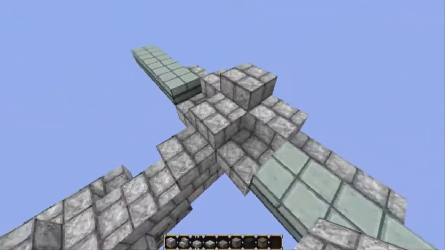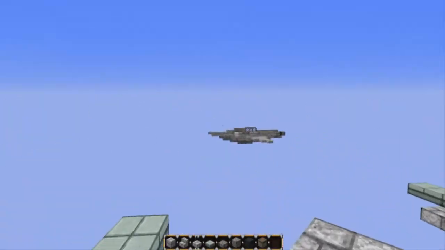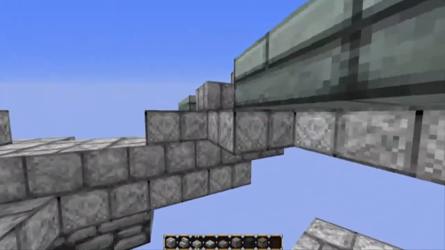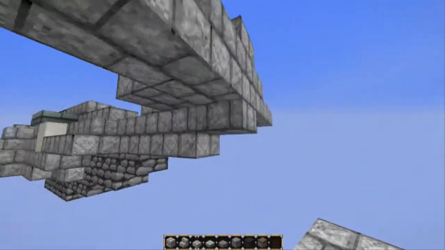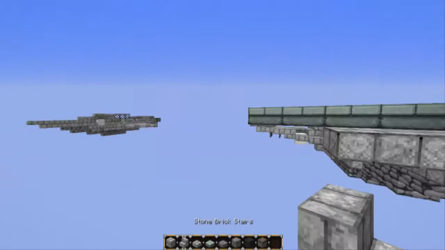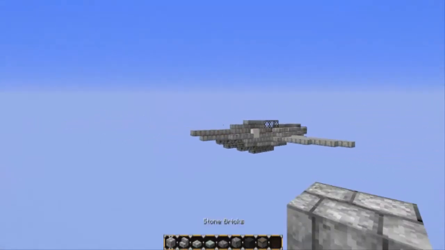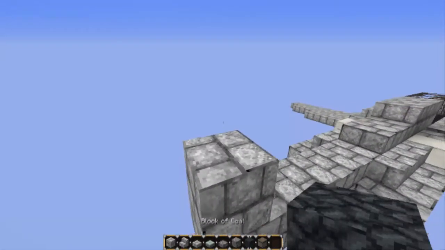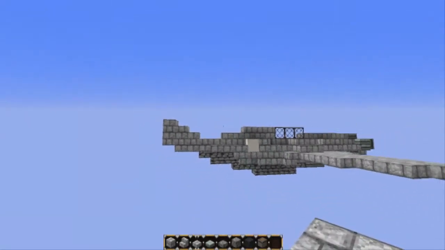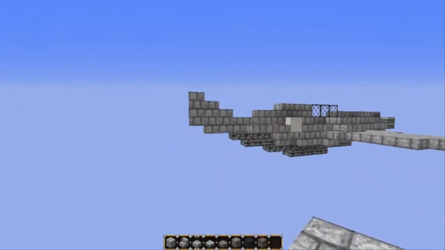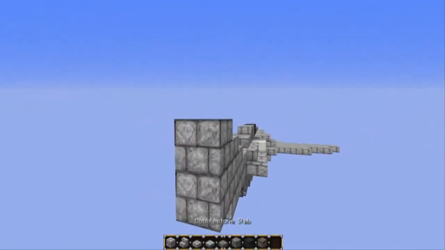So I'm gonna, oh, I had to grab this. So I just thought I would show you from all the way over here because it's confusing. You want to kind of, how can I explain this? You want to add a block from there, and so you're gonna want to go like this, and then kind of progress down.